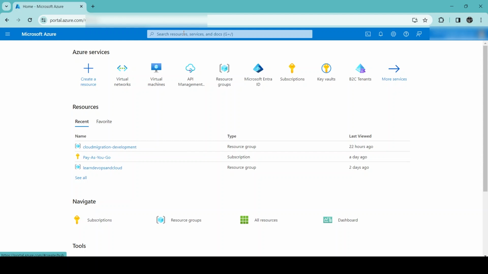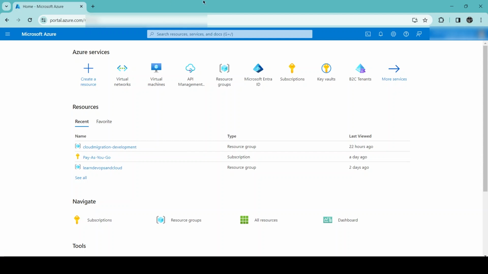In that case, the admin of your company will create the common virtual network, decide the IP addresses to use, and give you access to that virtual network. Then developers, while creating the resources, can use the existing virtual network. That is the step normally followed.